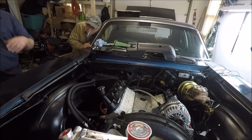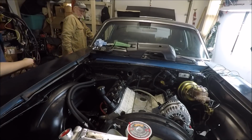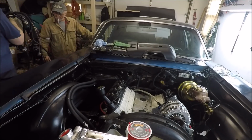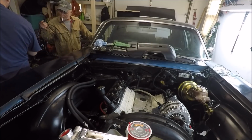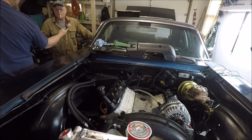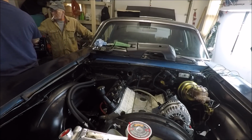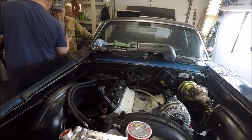Alright, so I guess we are going to start pushing the harness through one plug at a time, which is going to be a real pain in the ass. Literally, what we're going to have to do is start with the longest wire first. Actually, we should probably start with the fattest connectors first. Well, like the transmission connector, shove it through first, because that's the biggest one. Right. The rest of them shouldn't be that big. Then the coil pack connectors. Okay. Yeah, this is going to be like a game of finesse.